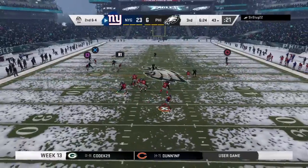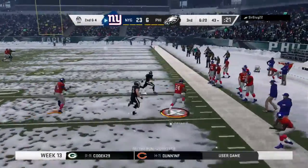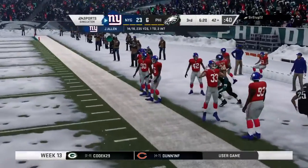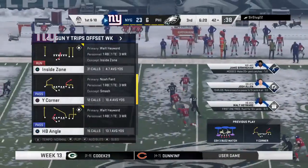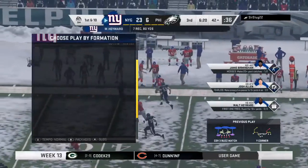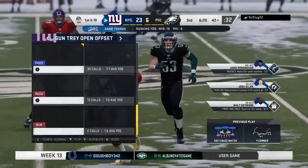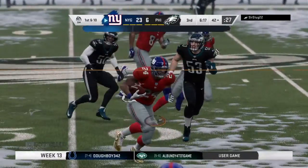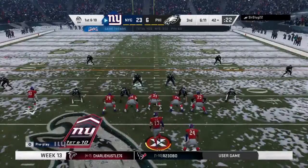Now Allen, escaping the pressure right. He's going to find his running back. It's complete. And he'll be out of bounds just shy of the 40. 1st down, Giants, on a pickup of 14. Sometimes it's designed, and sometimes you just have to know when to leave the pocket and move and make something happen. And on that play, he's able to get on the run and was still accurate throwing the football.